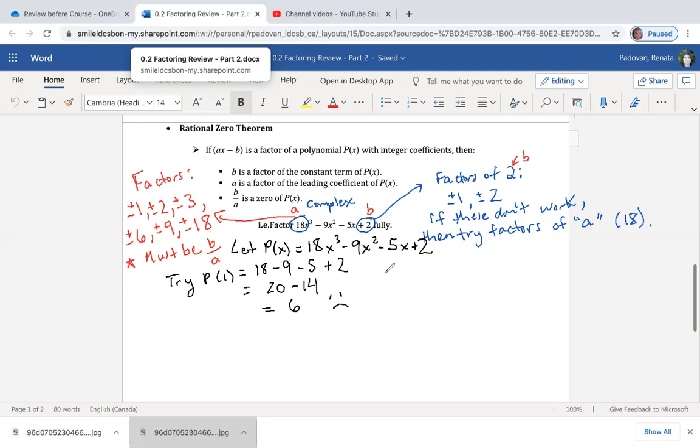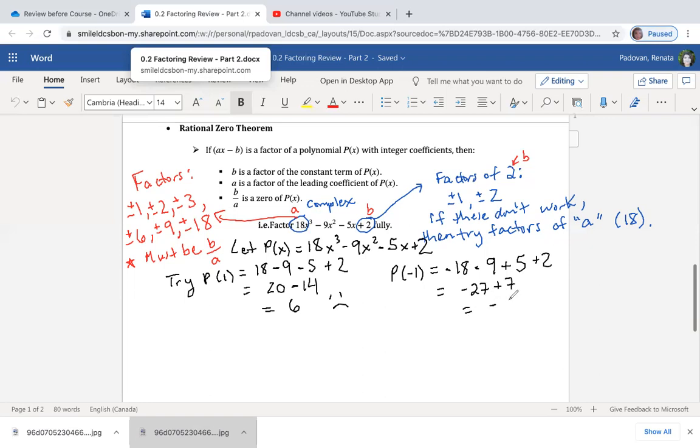So let's go on with subbing in the next number here, -1. So if I sub in p at -1, I have -1 cubed, which would be -1 times 18, so -18. -1 squared is still +1, so that would be +1 times -9, -9. And then -5 times -1 would now change that to a +5 plus 2. So again, if you were to try that on your calculator, I'd have -27 plus 7. You can write that out.